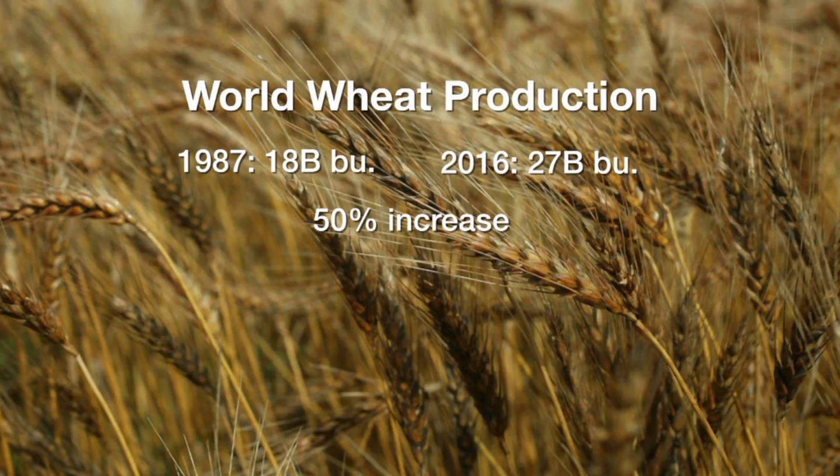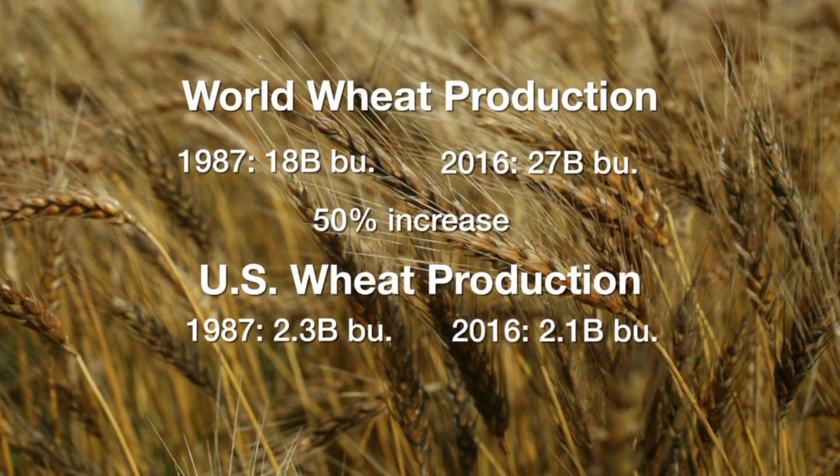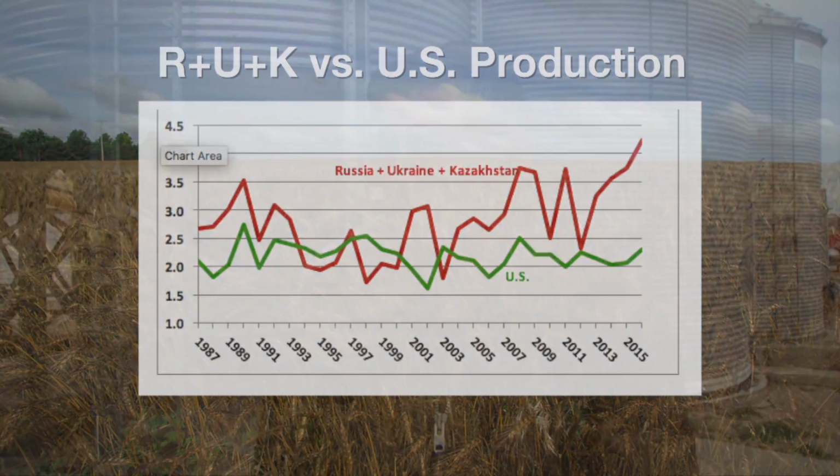You look at that same time period, the 5-year average U.S. wheat production in 1987 was about 2.3 billion bushels. Now that 5-year average runs about 2.1 billion bushels. But you look at other countries, let's just take Russia, Ukraine, and Kazakhstan. Their production in the late 80s was around 3 billion. It went down below 2 billion in the mid to late 90s. It's now over 4 billion this year. So we've seen increase in production just about everywhere around the world except in the United States.